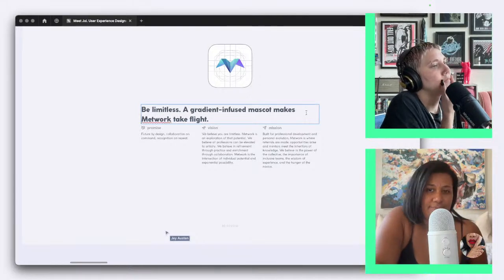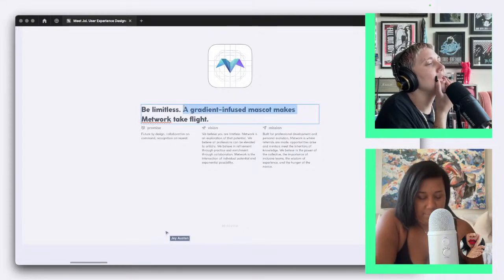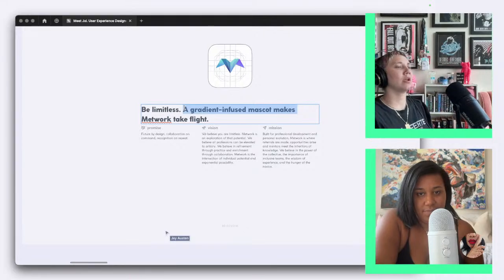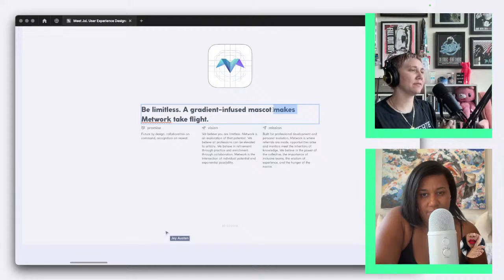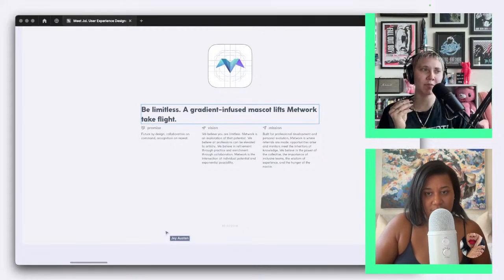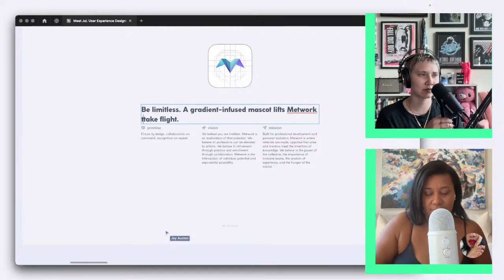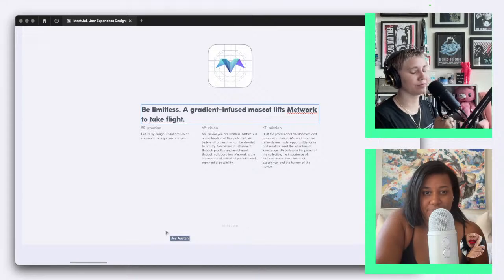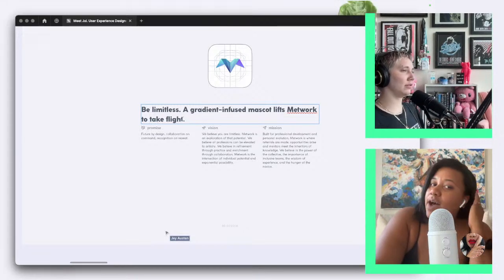But I don't know if makes is the right word. I think lifts Metwork to the next level, like making that verb be the driver. I don't know, I'm not the best at copy. It's okay.